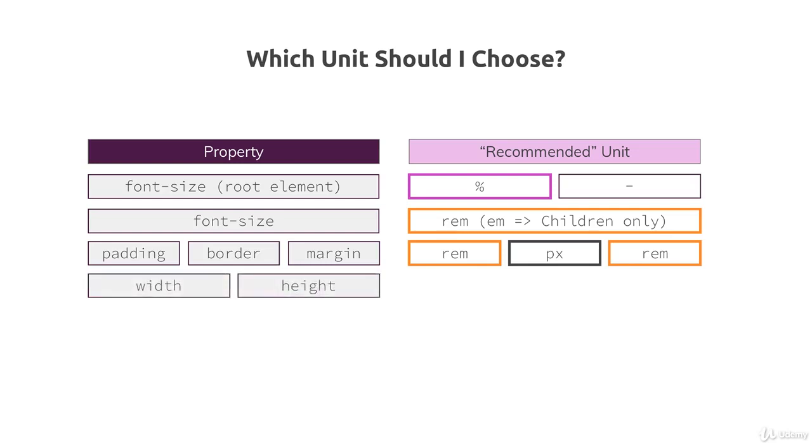Then we had width and height, and for these we have two options. We can either use percentages. The important thing about percentages though is that we always have to be aware of the containing block, which depends on the position property applied to our element. We were diving into that in a lot of detail. And we can use vw or vh, viewport width, viewport height, or vmin, vmax. We also saw that. Which one do I recommend?